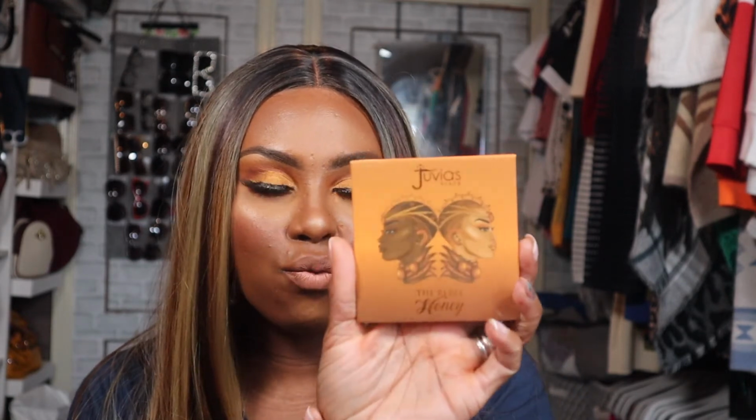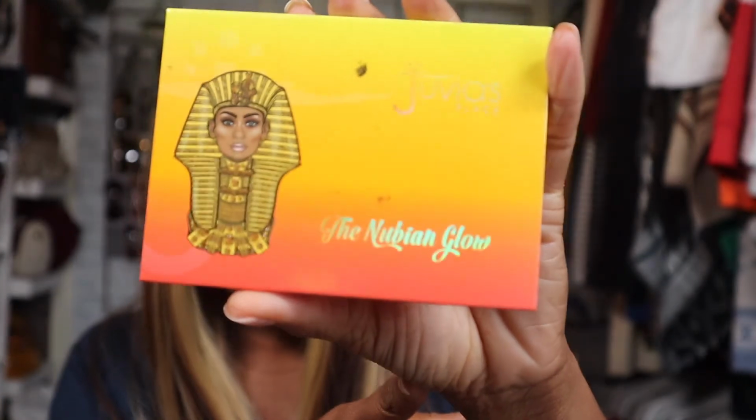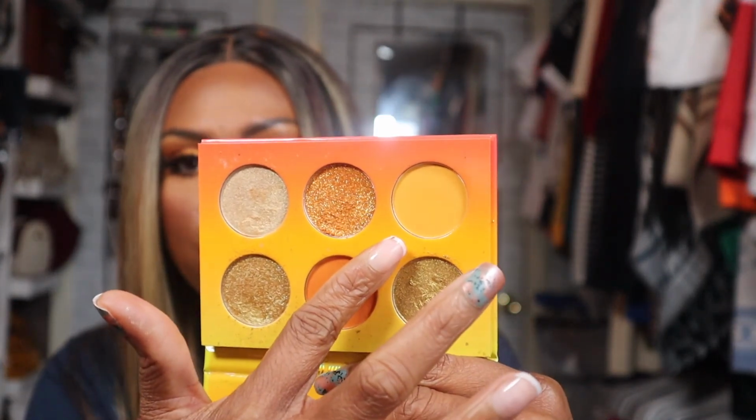Now I told you guys that I thought that this eyeshadow palette reminded me of a palette that they came out with last year, and that would be the Juvia's Place Nubian Glow palette. I feel like it has some of the same shades. It has that orange tone, it has that light one, and then it has that gold. The thing it did not have was the bricky color in it, but they're kind of similar.